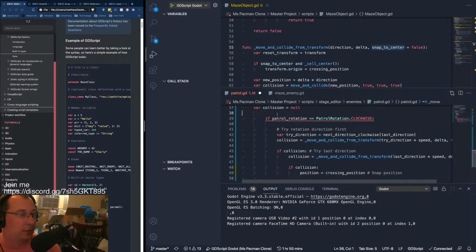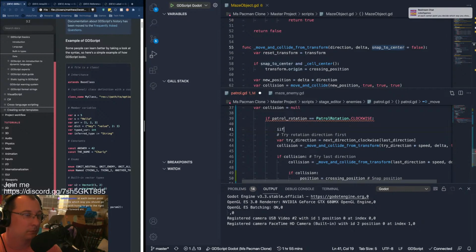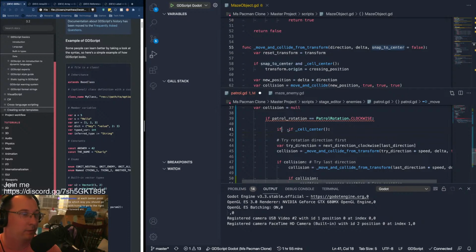So we only need to, okay, I think I'm getting there. If we're cell center, yeah, exactly. That's the logic I'm trying to put in.